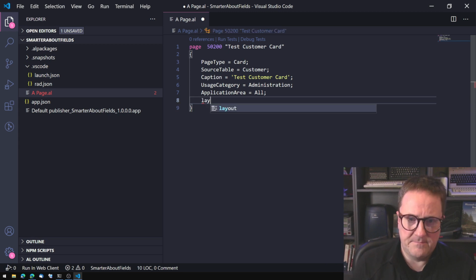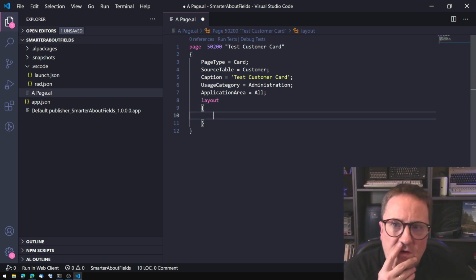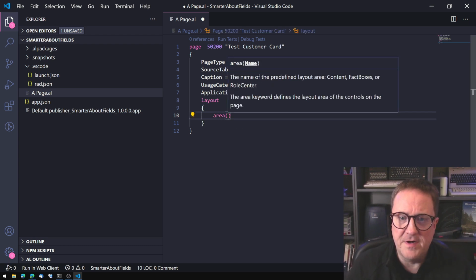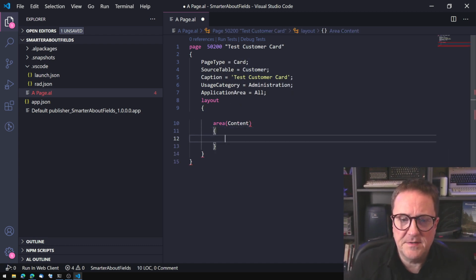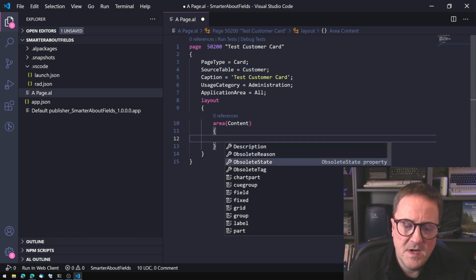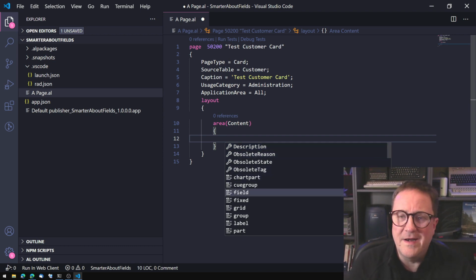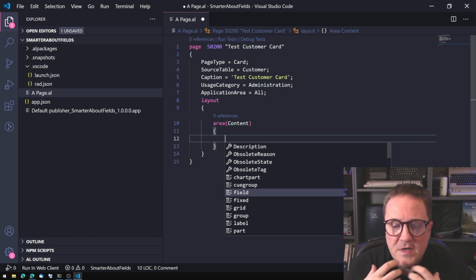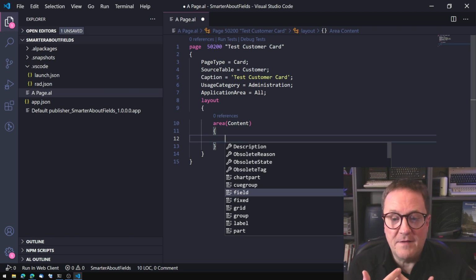And we need a layout. So we have an area, and we'll just use the content. And on the area, we can insert a couple of things. But mostly, if we need to put data into content, we need to use a field.